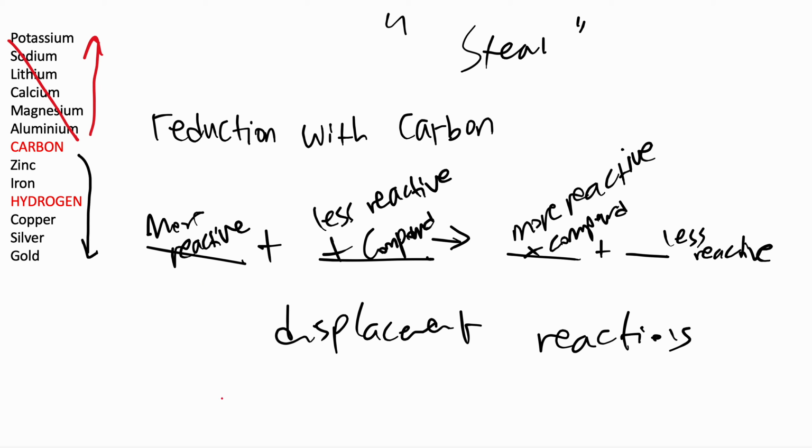So what would you use for that? You would do something called electrolysis. Electrolysis is when you use a bunch of energy to separate out the different atoms. That's another video for another day. But anyways, that's what you need to know. If it's below carbon and you want to separate the metal oxide into just pure metal, you can reduce it using carbon. Let's take a look at one more example.